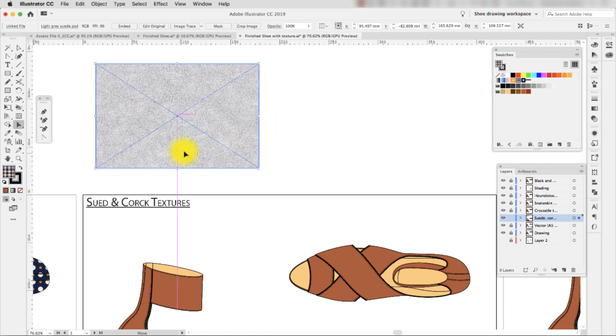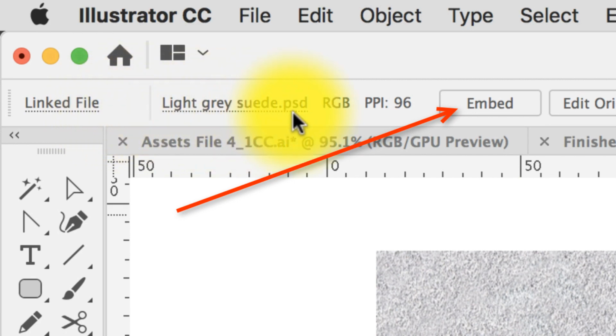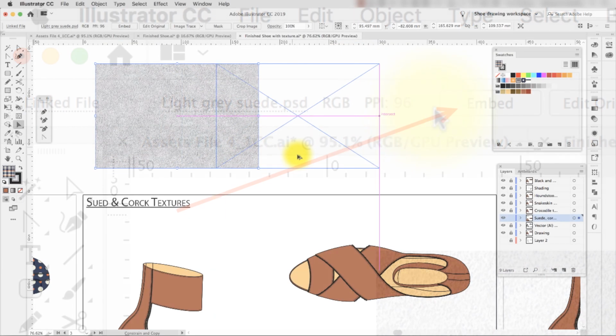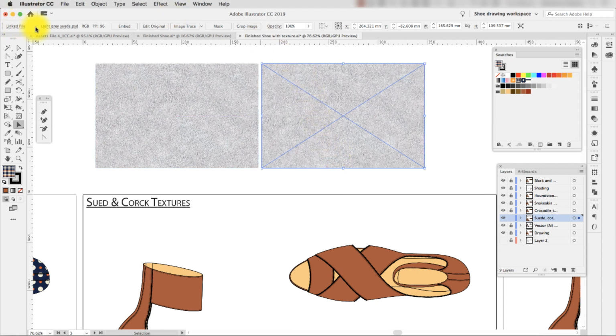I want to test this repeat. I'll drag this image into my swatches panel. Can you see how it just won't load into the swatches? This image needs to be made part of this file, so I need to embed the image. This option is available in my option bar here. But first I'll make a copy, so I still have the original linked file for editing purposes.